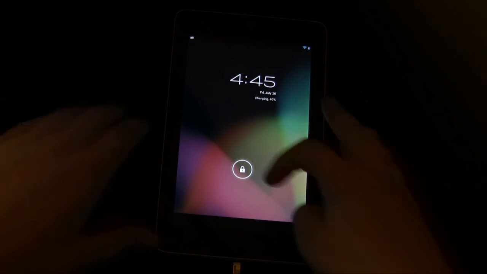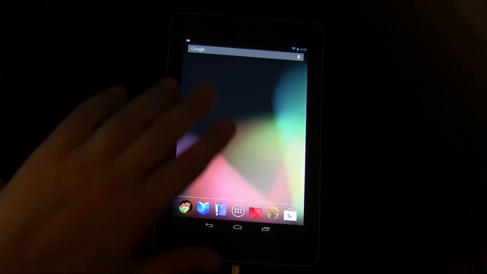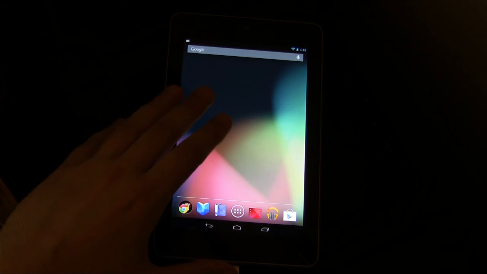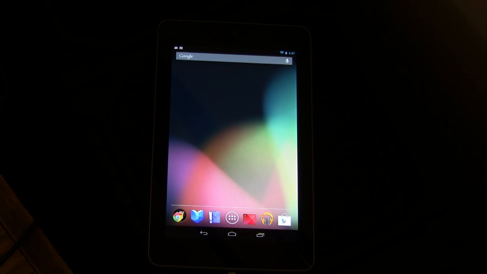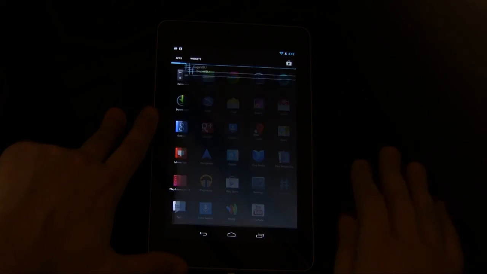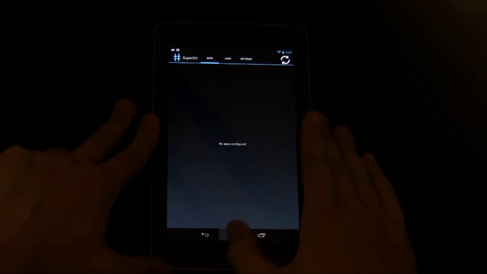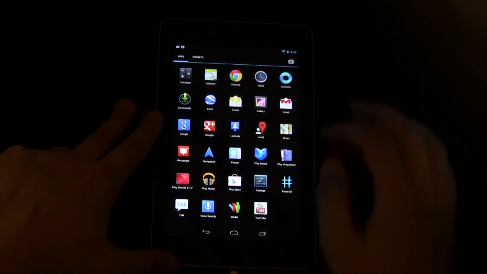Okay, so now that we've started back up, I am just going to take a second to register onto the Google Play Store, so I can use that to download the appropriate apps. I'll be right back. Okay, and we're back. First, just to show you, Super SU is installed. So kudos for that.